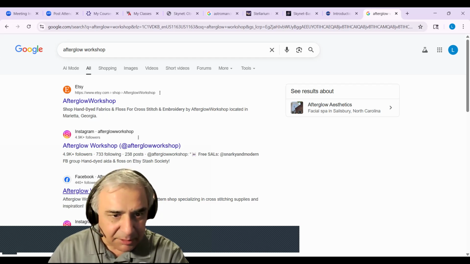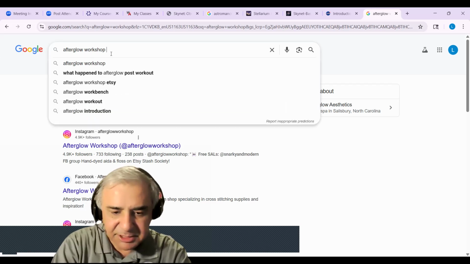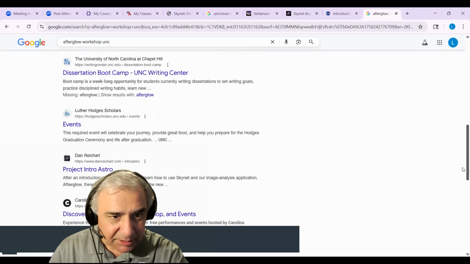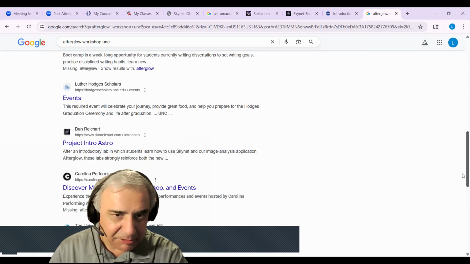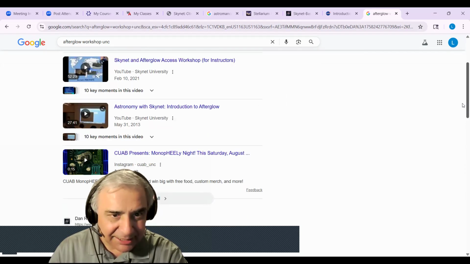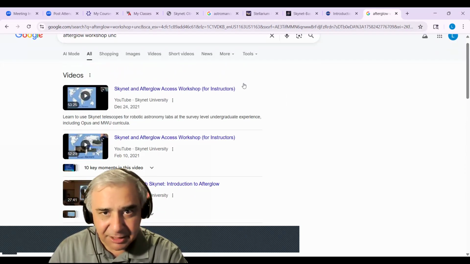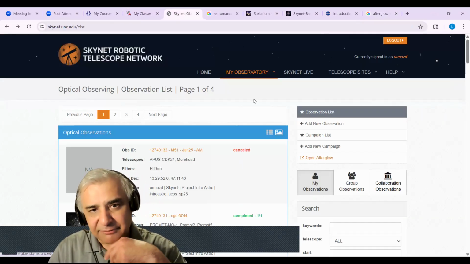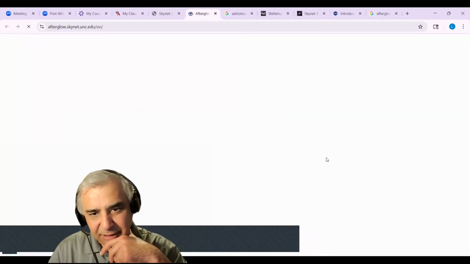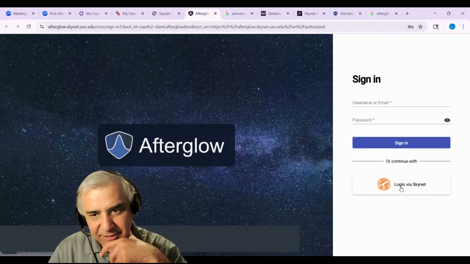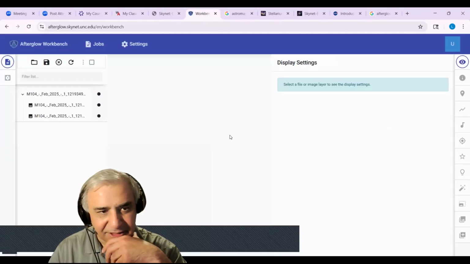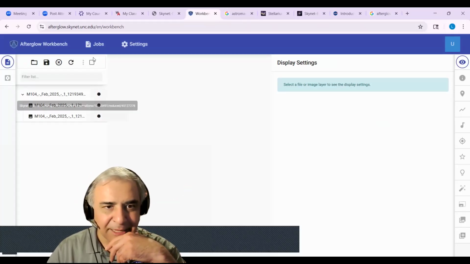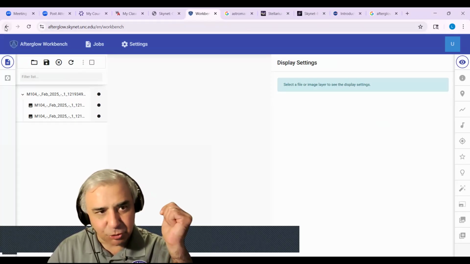You can save it. UNC. You're going to see it here. It's very hard to find. I think you have to use the link that you already had on the website that I provided. But another good way to do that, you don't need to log in on Afterglow separately. If you log in on SkyNet, you are here. You can go to Afterglow and say login via SkyNet. Therefore, you're going to reach this website, and we're going to learn how to maneuver on it. I just want to show you how to access.